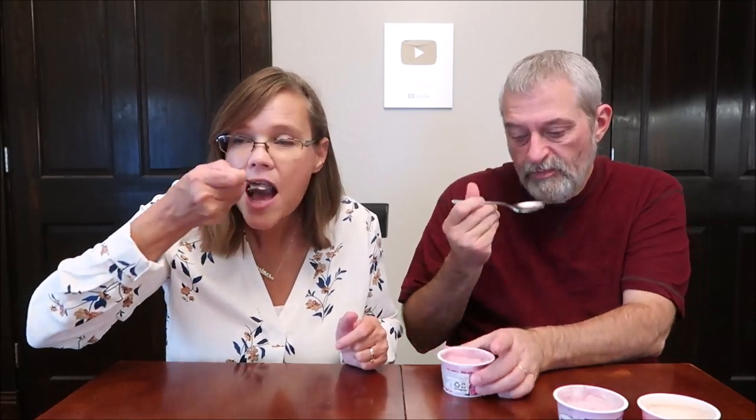This is black cherry — this is probably going to be Kevin's favorite. When you're buying these kinds of things, I usually pick multiple flavors because I get tired of one flavor anyway. With yogurts and cultured cream, I like variety. This is the black cherry, it's 190 calories. I love black cherry. There are a lot of little hunks of cherry in there, and you get the texture of the skin.